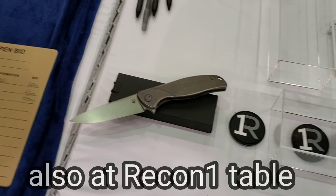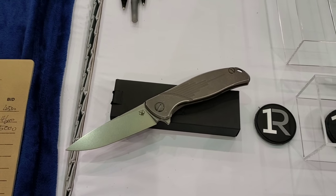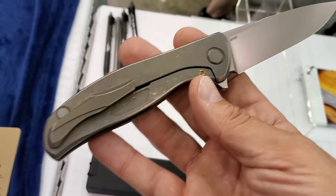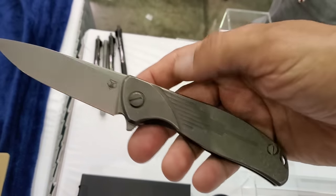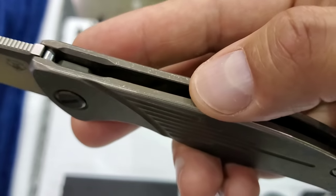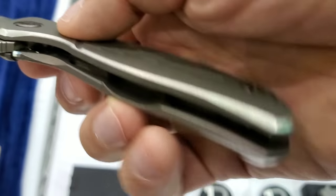All right, guys, Blade Show 2019. I'm at the Recon 1 table, and I see this collaboration style knife between Jimmy Stout and Sergey Shirogorov. This is the custom division style knife with M390 steel and everything. The knife itself is made by Sergey Shirogorov, but all the customization is done by Jimmy Stout. So you can take a closer look. Even the satin finish right here on the edges and everything. Milling on the inside.